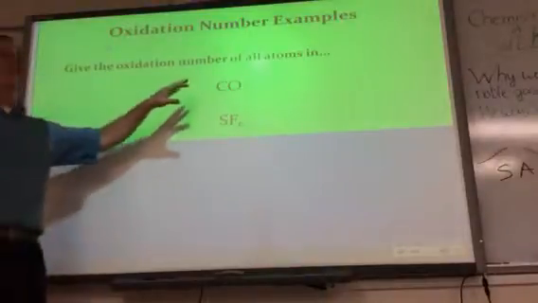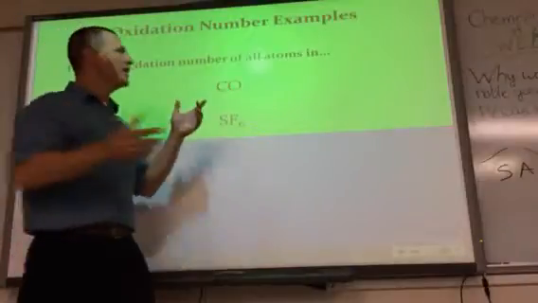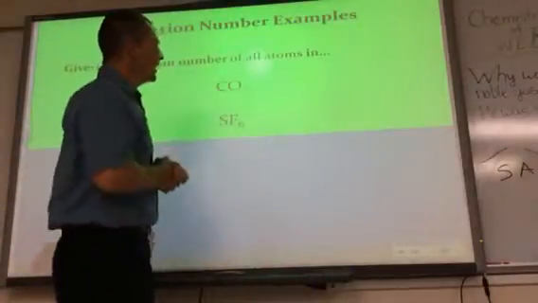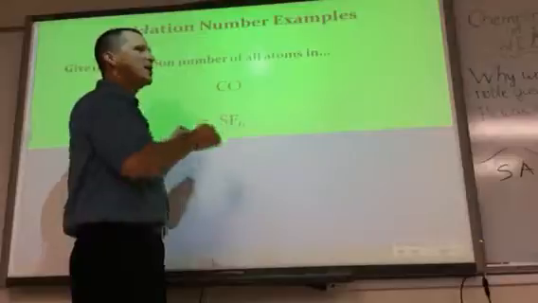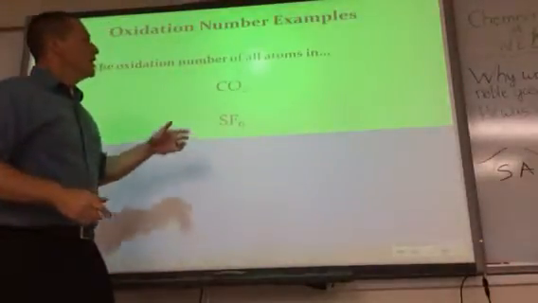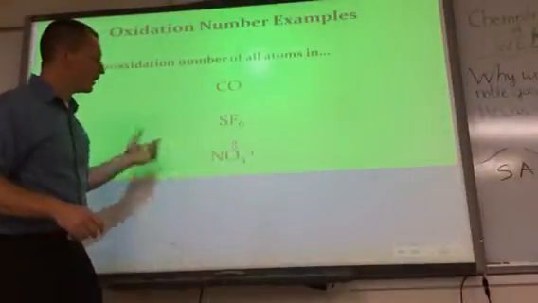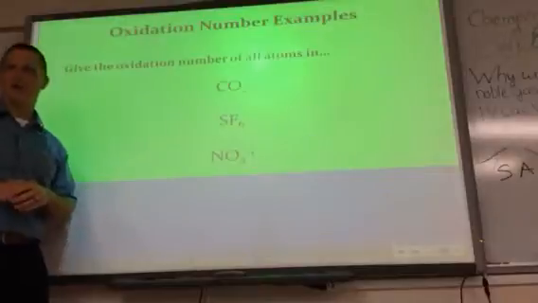This is where we ended yesterday. We were talking about how to figure out what the oxidation number of elements were. Each element in a chemical equation we'll have to find the oxidation number for. So we had done these, very simple. I'm going to just begin by going over a couple others that we didn't do.